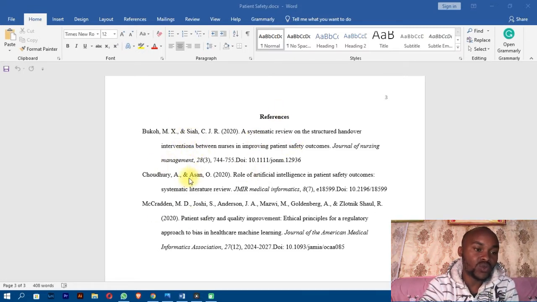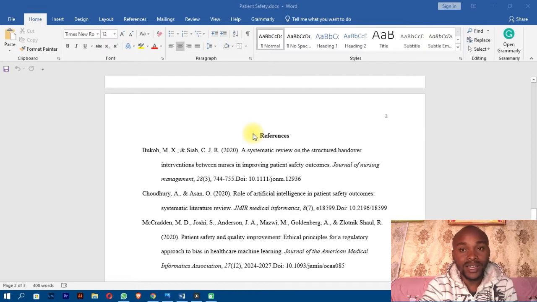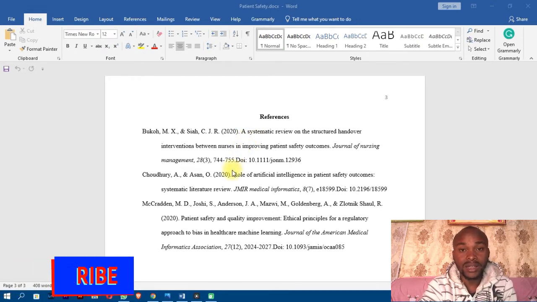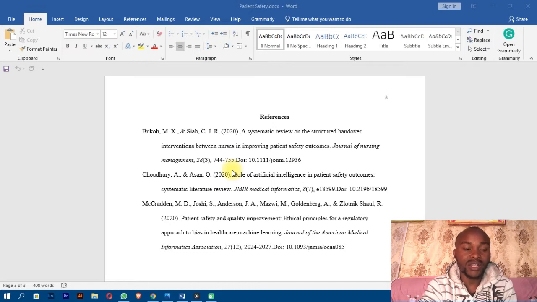But in our case we are going to learn how we cite different references differently, because we don't cite all references in the same way. There is a way that we use to cite the references to make sure that your work is quality, and also to make sure that you satisfy your clients. To start with, there are two major ways that we use to cite articles in APA writing format. One is called parenthetical, and the other is called narrative. The difference is very slight, but very important.